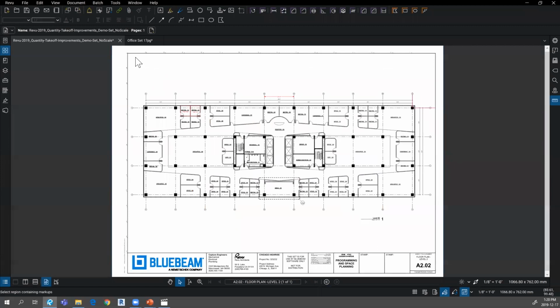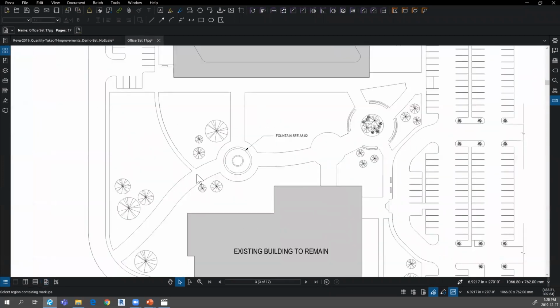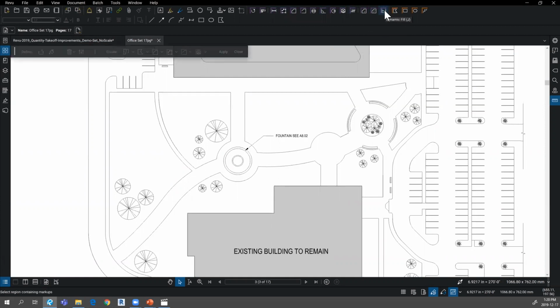And this also can affect us over here. Let me just pop over to a site plan. We've got a lot of irregular shapes on a site plan. So if I were looking for something like volume for some of these irregular shapes, I can't just do what I did on that office and drag a nice square. So I'm going to use this nifty dynamic fill. Now the dynamic fill tool is not new, but the way I'm going to interact with the units is new.